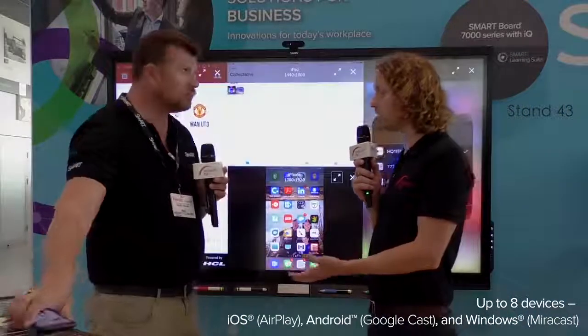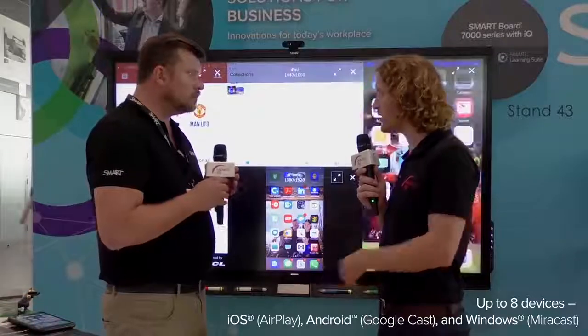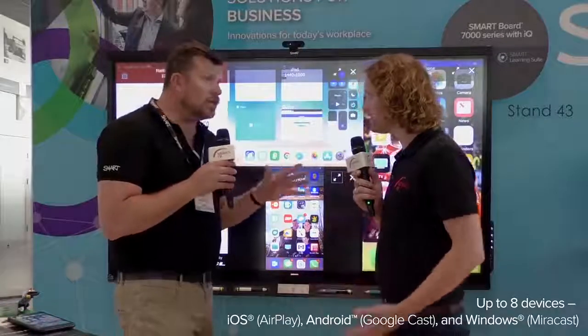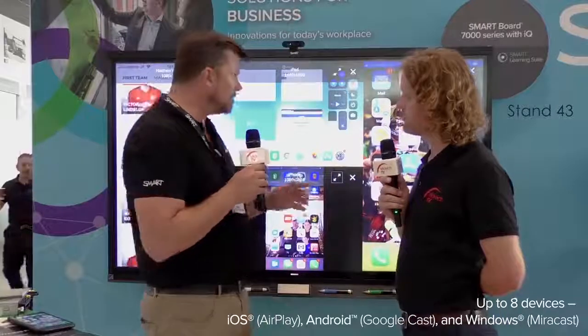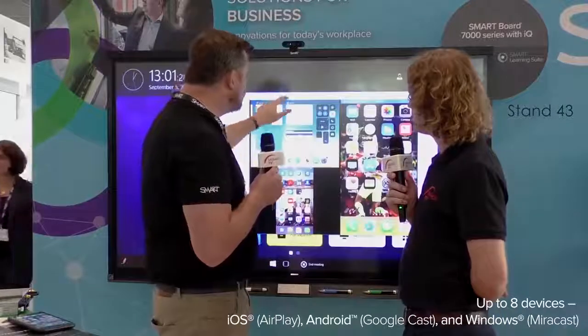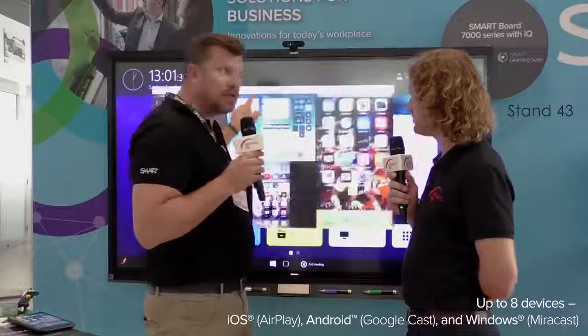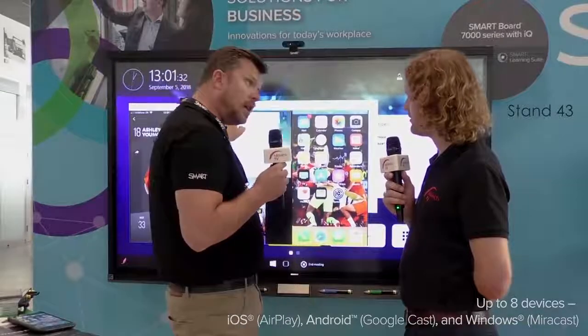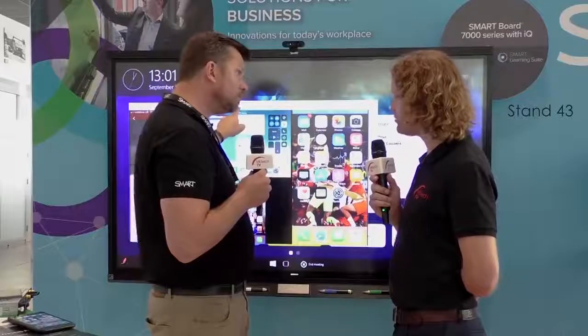I suppose if you've got other attendees in the meeting, you've got a bigger group of people, they can all bring their information as well. That's right. We can do up to 8 devices at once and do 60 frames per second. And I want you to notice that this is a window that can be shared through the Skype for Business call, so all the far end can witness and see what's happening. That's incredible.